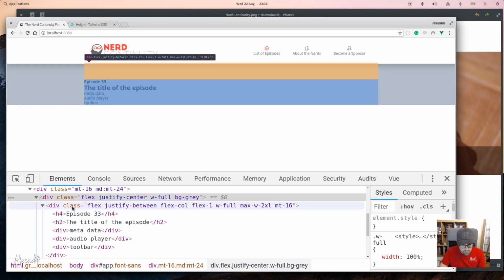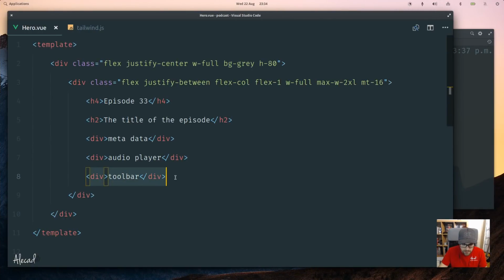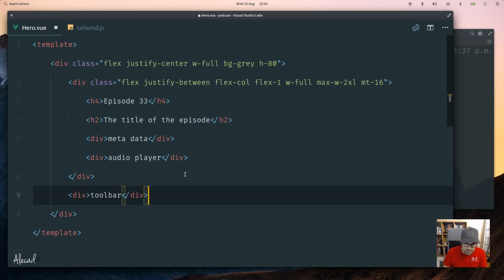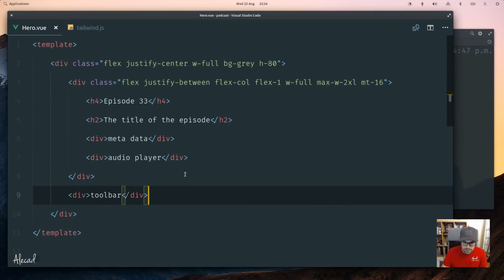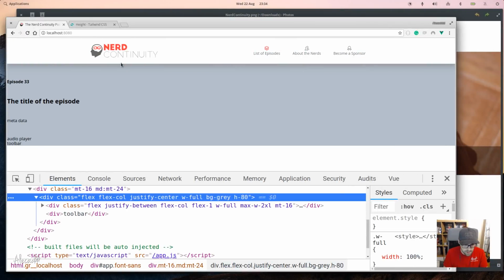So let's do this toolbar. This toolbar actually has to be outside this Flexbox container because it has to go 100%. So if we do this, now the toolbar is aligned. So also this has to be flex column, flex column.